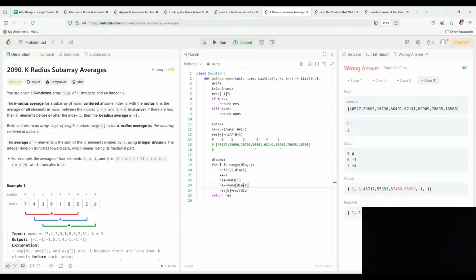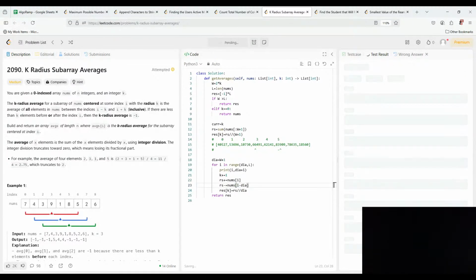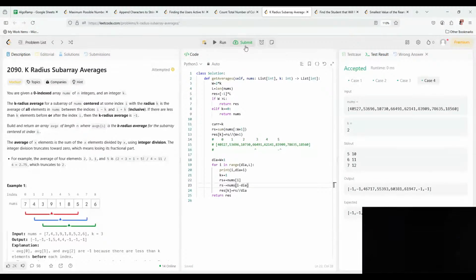So it will be diameter plus 1, but I remove I minus diameter. Yep.